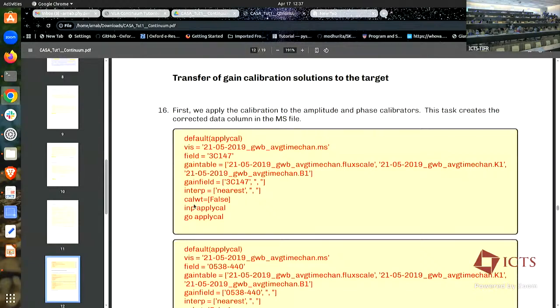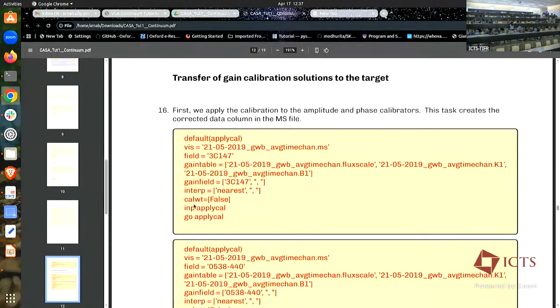However, I also know what is the flux of this thing. So I know, given that gain, what the correct flux would be here. I also know what is the gain of the phase calibrator. I am now transferring that solution to the phase calibrator so that I have an absolute value for it. So it's basically a ratio thing. So you know that for flux F of the flux calibrator, what is the G?